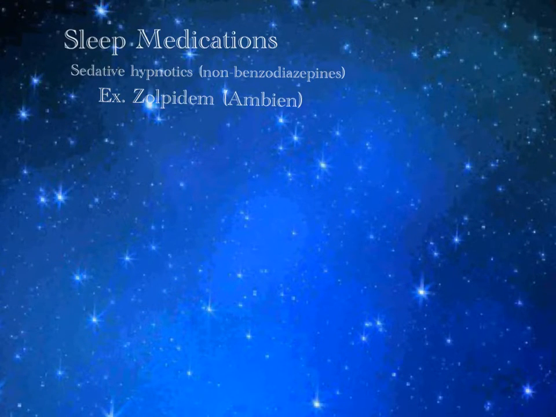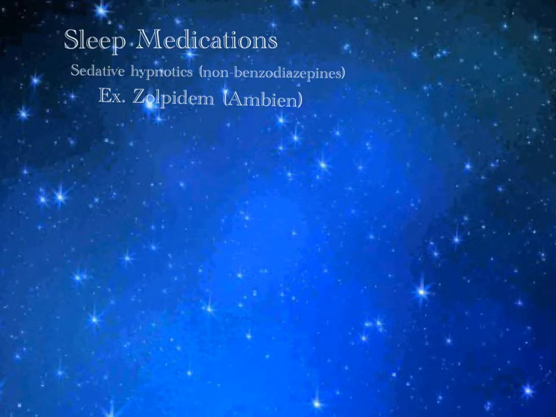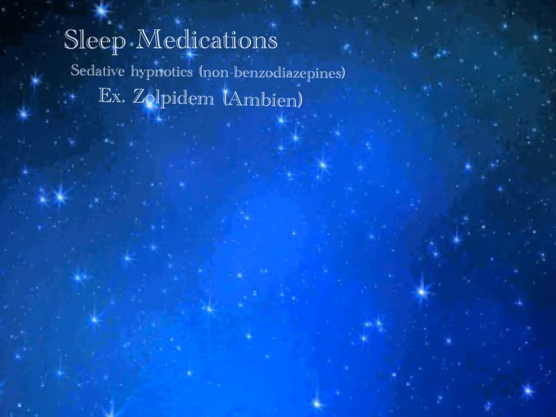Our last topic today is the medical interventions for sleep disturbances, and most of them fall under the category of medications. First, we have sedative hypnotics that are not benzodiazepines — an example would be Ambien, also known as Zolpidem, and Sonata, among others. Generally they make people a little bit drowsy, can give fatigue, and can produce a little hangover effect. There have been reports of people engaging in parasomnia behavior — getting up, sleep eating, sleepwalking, getting in a car and driving with no memory the next day. Most people do tolerate Ambien fairly well as a transient treatment.